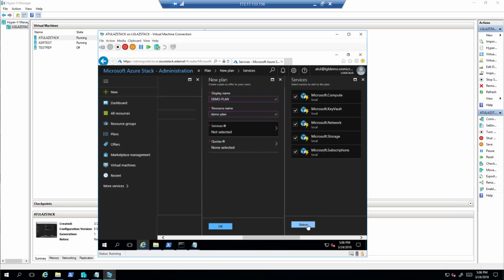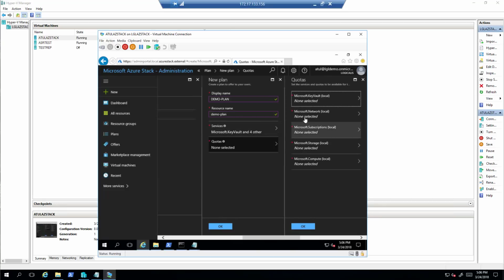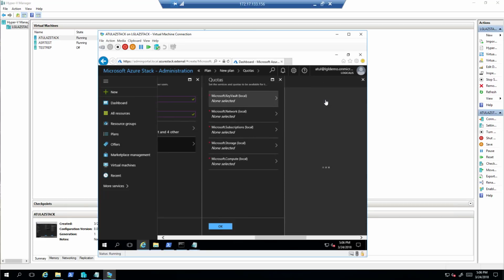Create, select, create. Now you can also do the services. I already chose it. This is the option that gives you the quota. I can use the default here, or I can define a quota here too. Unlimited, good.